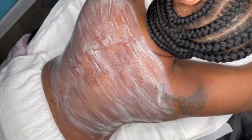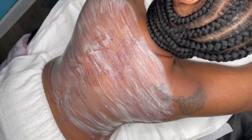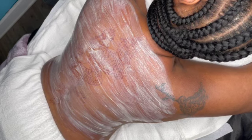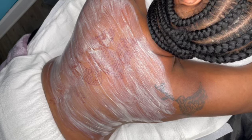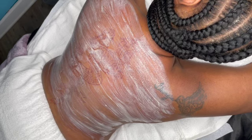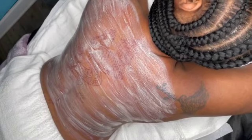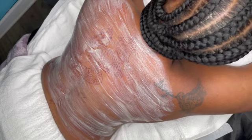So to dilute that cherry enzyme, I'm using the Goji Berry Yogurt Mask, and it's still going to give the great effects. I'm still going to be able to exfoliate your skin and do the extractions afterwards, but to make sure we're not doing too much but still doing enough at the same time, I mix those two masks together. So that's one of my hacks I like to do.